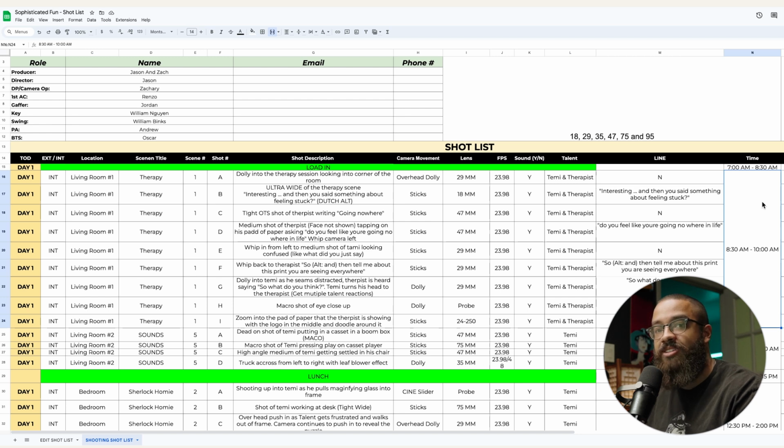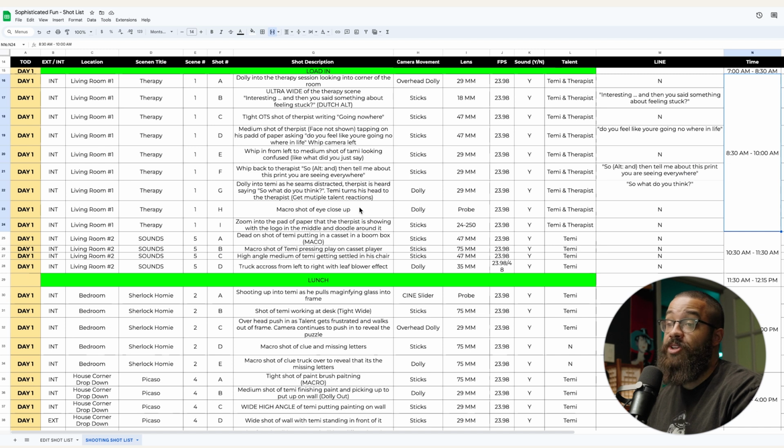So this kind of depends on project to project and how I'm feeling in terms of if I want to go through with the first AD in terms of, hey, this shot is supposed to be here, here, here, here. How much time do I have in between? This was more of a lax project in terms of we have a full day and we blocked out certain sections. Okay, we know this is going to take longer. This is what I like to do, and I like to be organized and have everything on a single page.